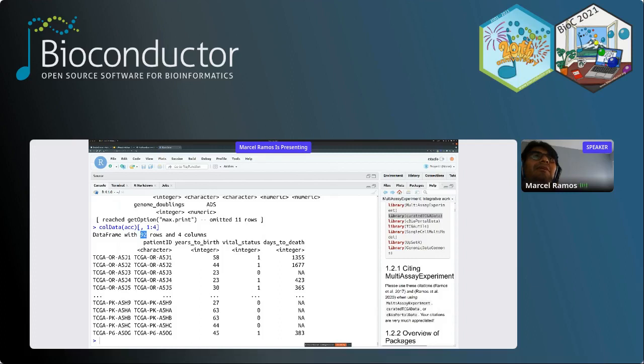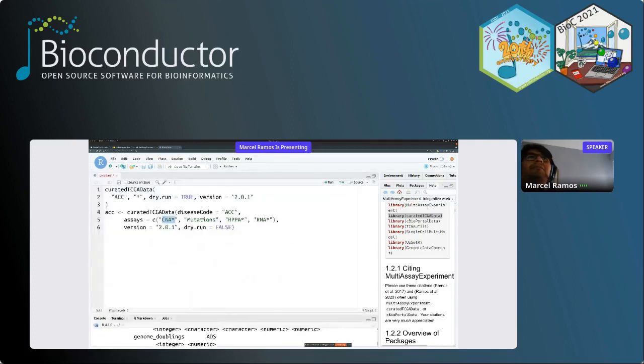ACC is pretty small in terms of patient size, so that's why I like to use it as the example. So you have 92 patients, and here are some of the columns that are in the colData.